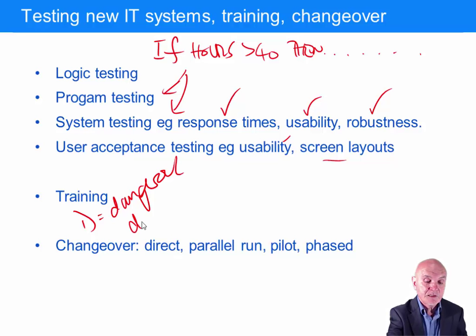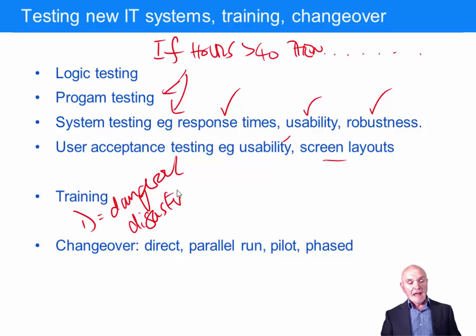D is probably meaning disaster as well. In an extreme situation, it would mean turning off and almost throwing away the old system on a Friday night, coming in, turning on the new system on the Monday morning, believing everything's going to work correctly. Of course, if it doesn't work correctly, depending on this sort of business, you could be in real trouble.